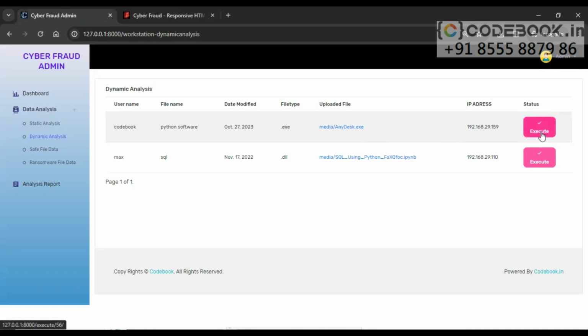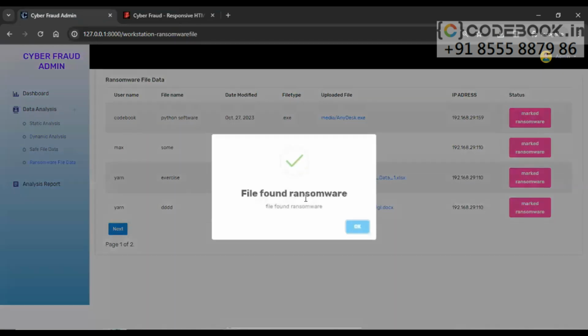Now I will execute my algorithm here. My algorithm will check whether it contains any malicious data, any harmful information, through its extension and through its content. After that it will display the result. Let's try to execute this. File found ransomware.